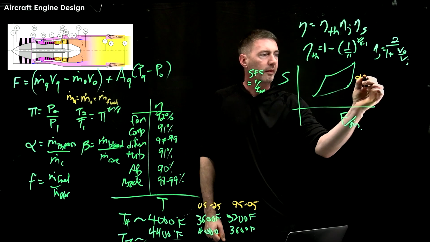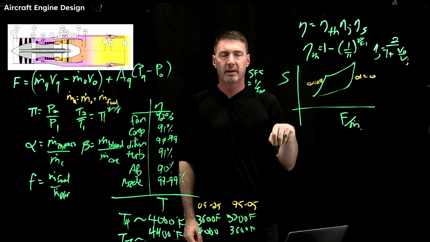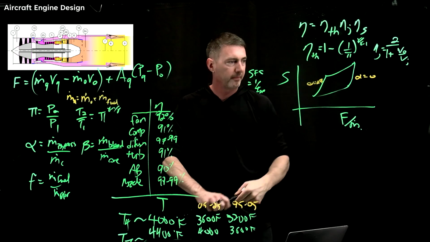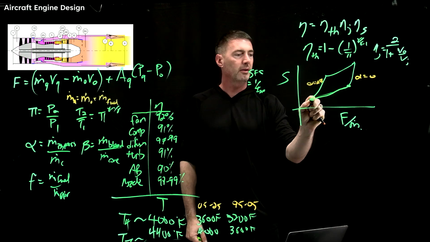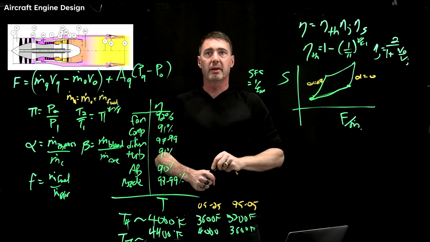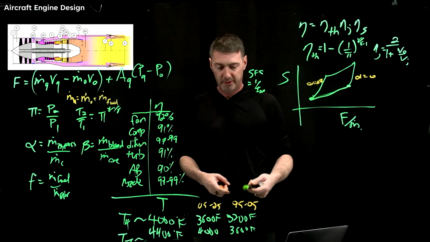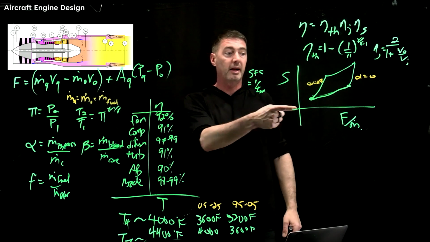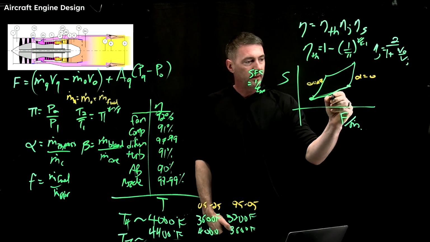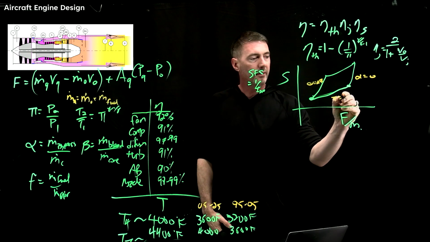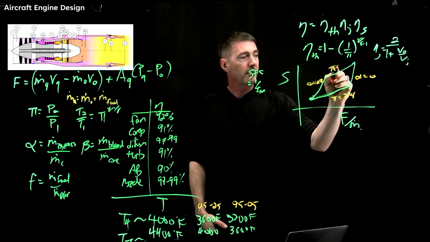where this is no bypass and this is bypass, so my 0.7. And so you can see a little bit better. Boom. You can see here that you might almost get a doubling of your efficiency from going to a straight turbojet, that's what alpha 0 is, versus a high bypass ratio. All right, and then this would be pi of 24, and I believe this is pi of 8.